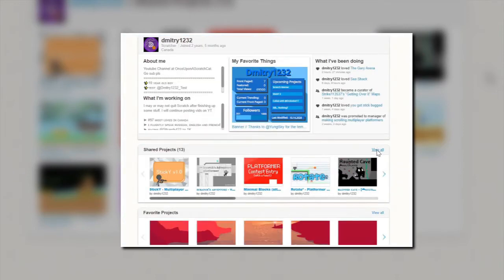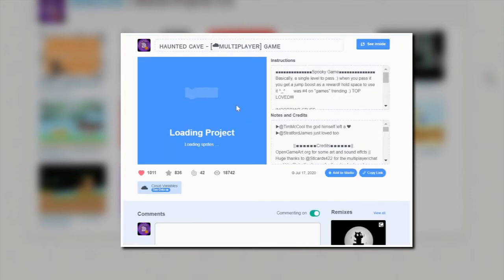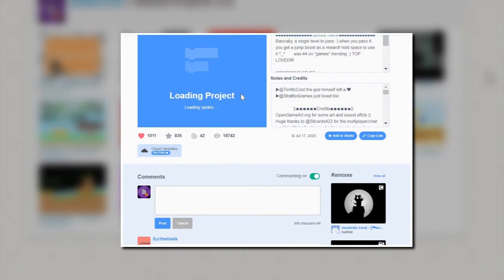Other than that, you should make a good thumbnail. For example, a good example of a good thumbnail is Haunted Cave. So the title is up there, pretty big, so that anyone can see it. And then under there's this little cool looking button.